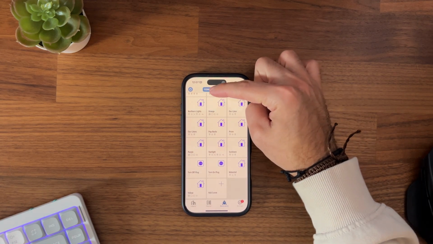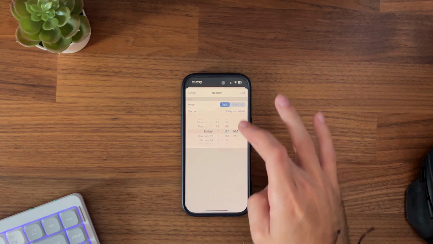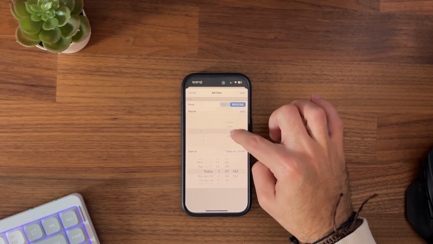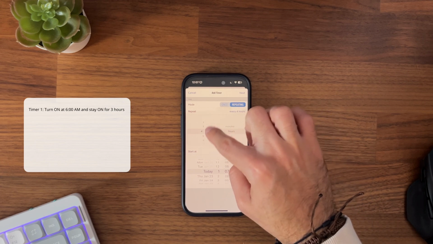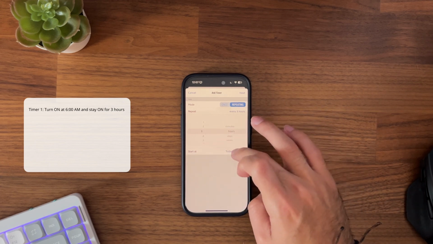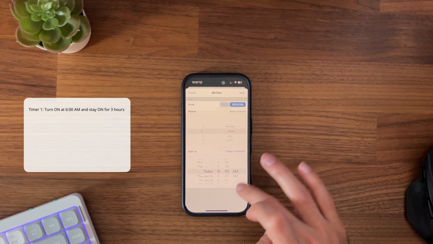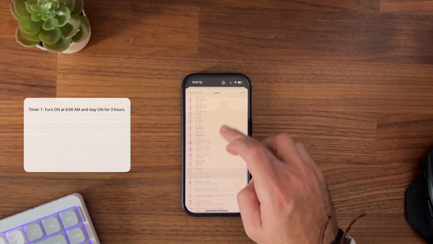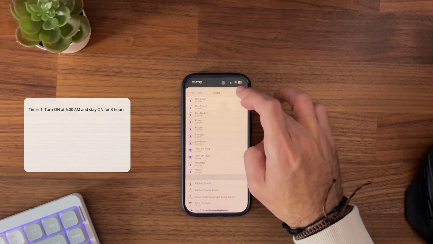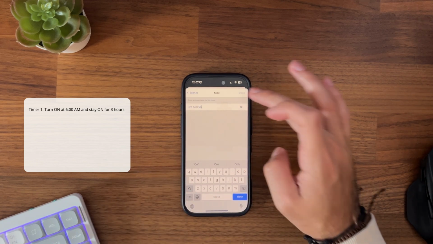So first we're gonna hit timer and then we're gonna have the first timer. So let's just say we're starting this tomorrow at 6 a.m, just to make it simple. This is very important. So you do repeating, you're gonna do hourly. So I wanna do this every 3 hours. So the first thing I'm gonna do is change this to 3 hours. And then we are starting at 6 a.m, just to make this super simple. So at 6 a.m, we are going to turn on the plug. It's gonna go all the way down here and we're gonna turn on. And then just call it, I don't know, 3 hour, and you're done.